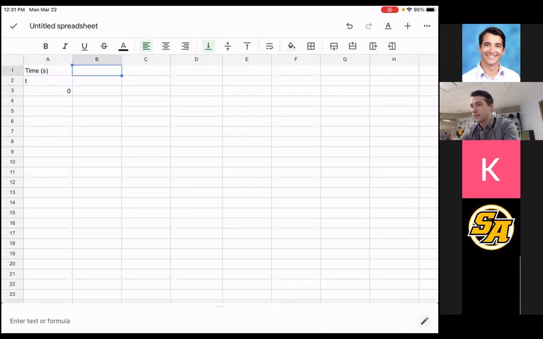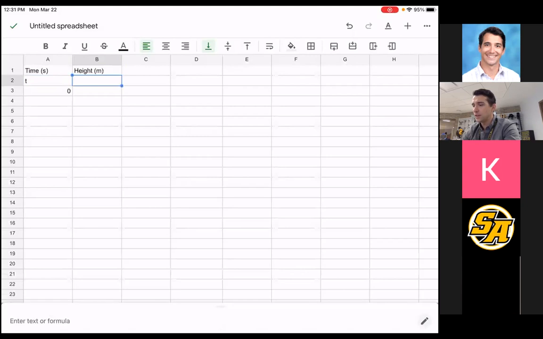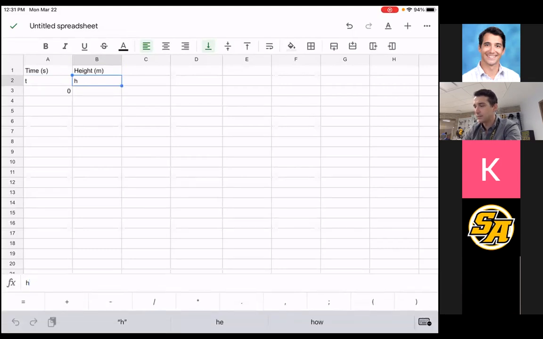And then the next thing that we want is our height. And we're going to measure that in meters. And we got a few things we could put in here, and I'm not particular about it. We could put in H for height. We could put in Y, right? Because height is in a Y direction.